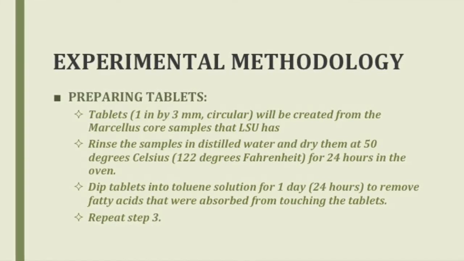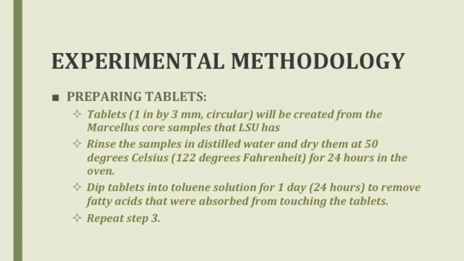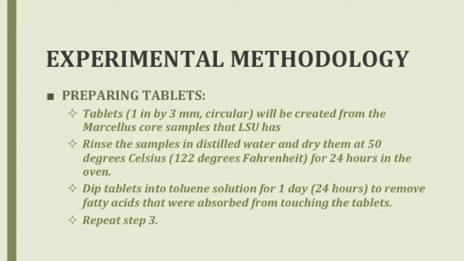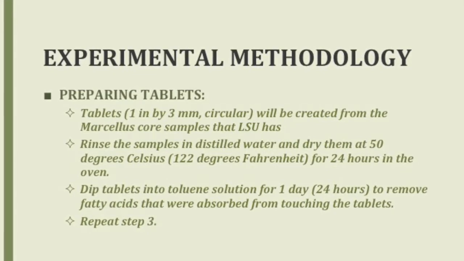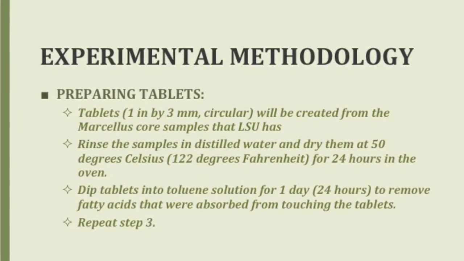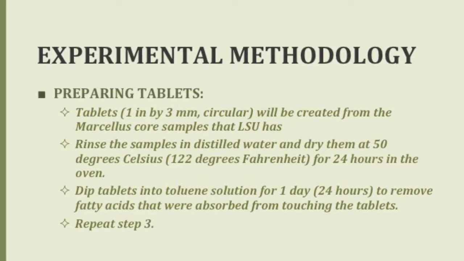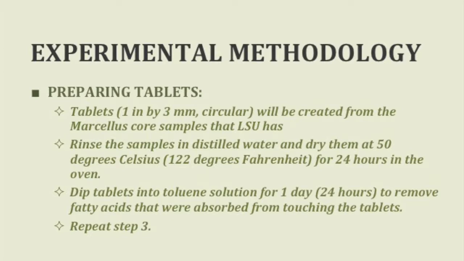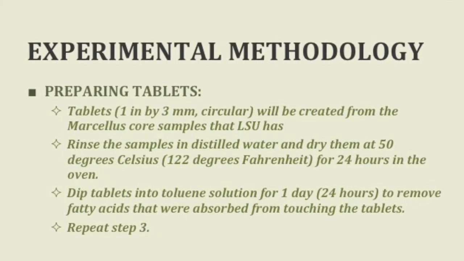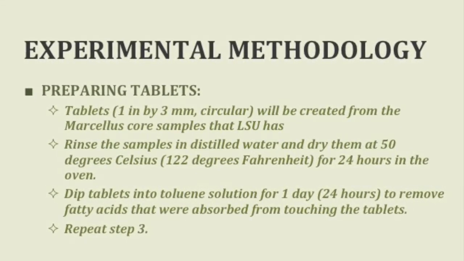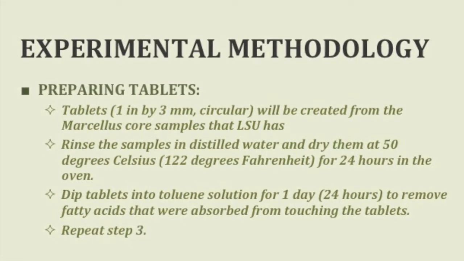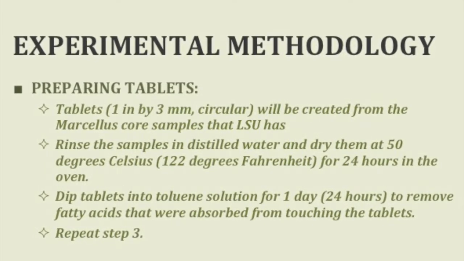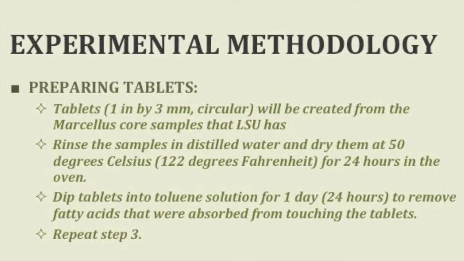First, with the experiment methodology, we're going to need to prepare tablets that will be 1 inch by 3 millimeters in a circular shape that will be created from Marcellus core that LSU has provided for us. We will then rinse these tablets in distilled water and dry them at 122 degrees Fahrenheit for 24 hours in the oven. We will then dip these dried tablets in a toluene solution for 24 hours to remove any fatty acids that were absorbed by touching them.